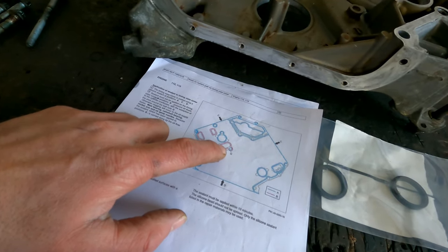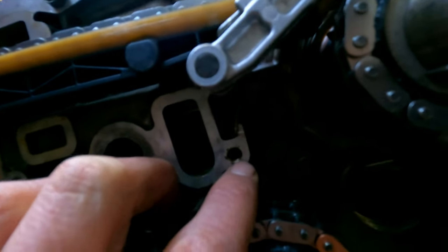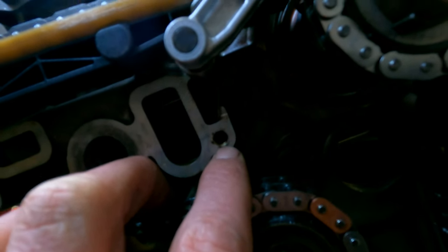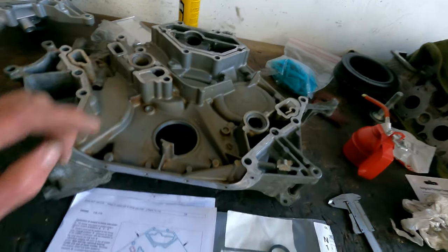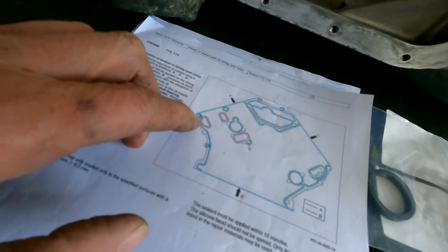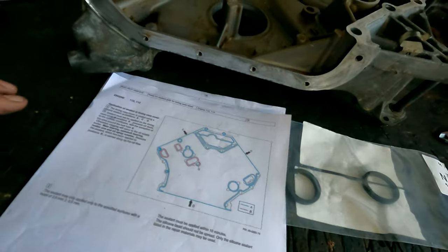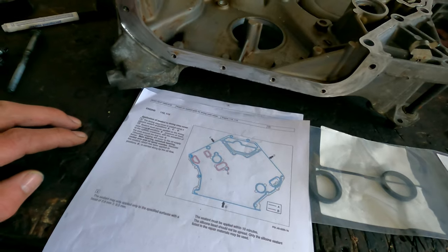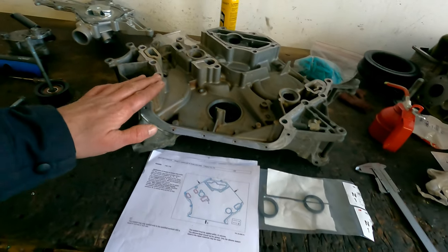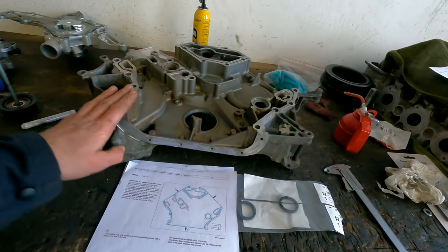The only thing that needs to be sealed is number 8 of the G, and the G is around here. That's the only place where sealer should be put, but you put it of course on here as well. Then you have some other surroundings where you have to put sealer around the bolts so they're not going to leak to the outside. And that's it. So what I'm going to do now is prepare the timing case and then put the sealer on, put the bolts on, and I will show the installment of it.